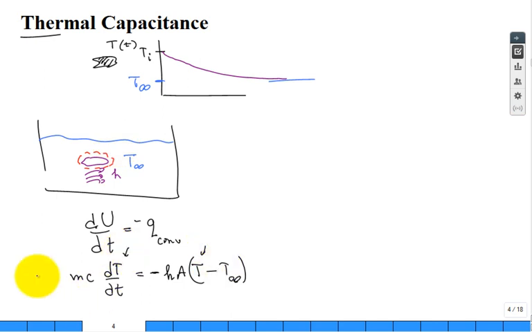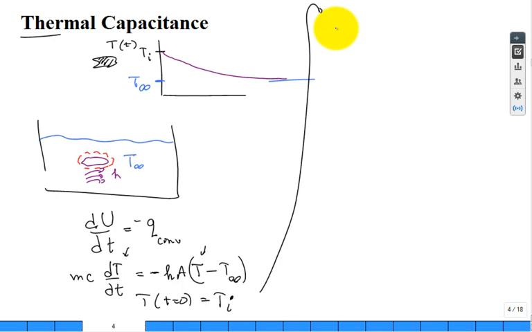We have a first order differential equation, and we have an initial condition: T at time equal to 0 is equal to either T init or Ti or T0 or something like that. Let's put T subscript i. Well-posed mathematical problem. Can you solve it? Sure. So what we'll do is we'll introduce a temperature difference. We'll call it theta, T minus T infinity. Isn't theta this temperature difference?